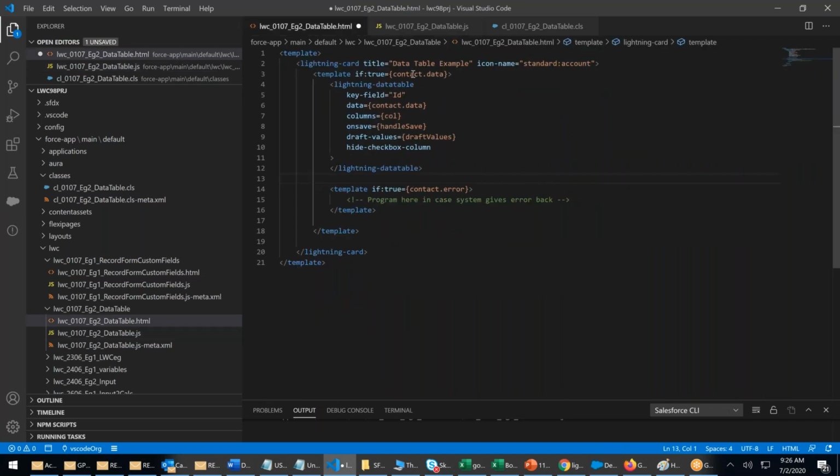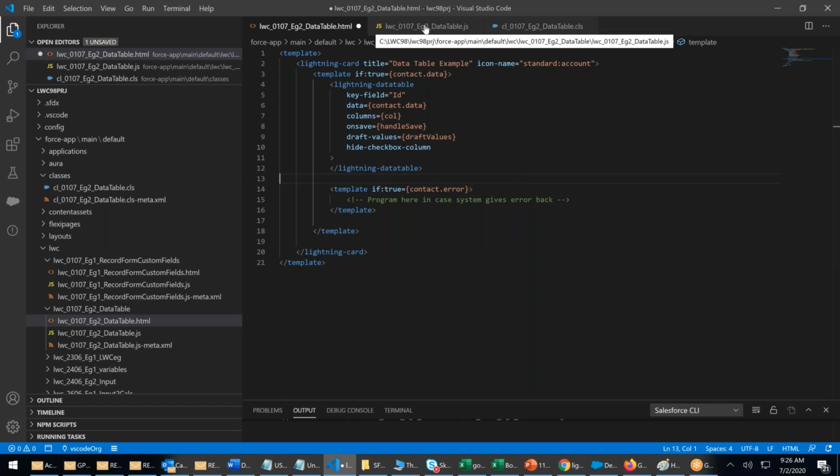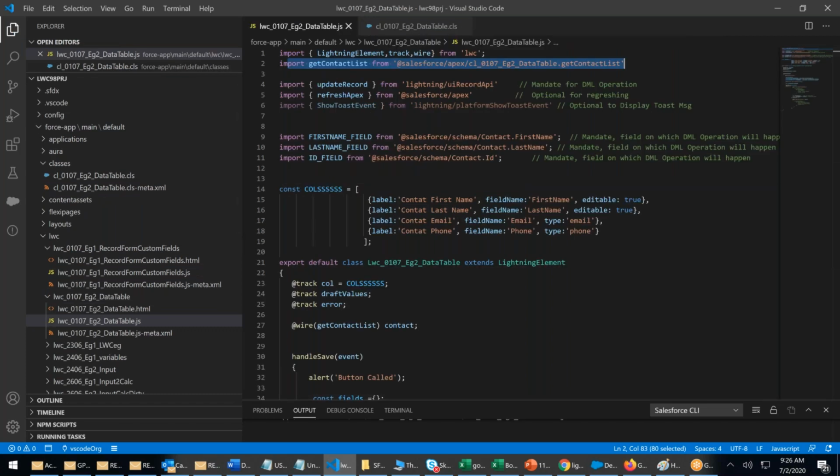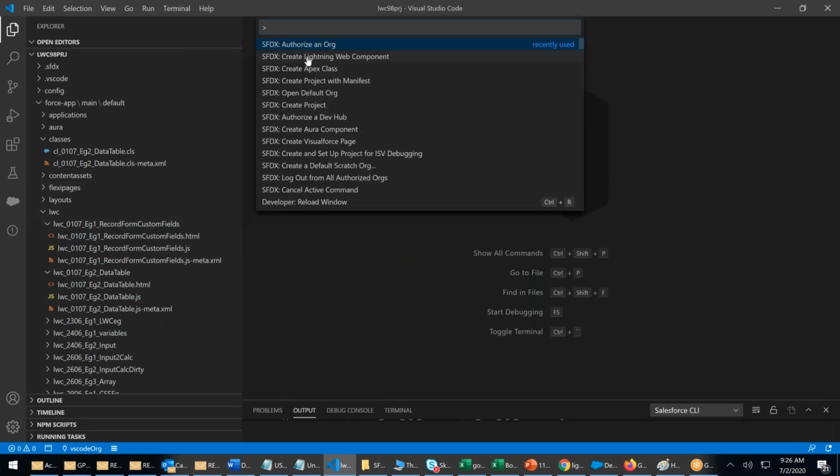So I'm closing everything. Today, let me create a component first. Don't save, close. Now, Control Shift P, create a Lightning component.